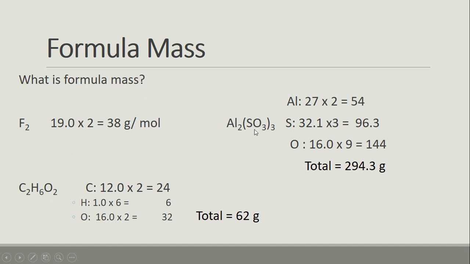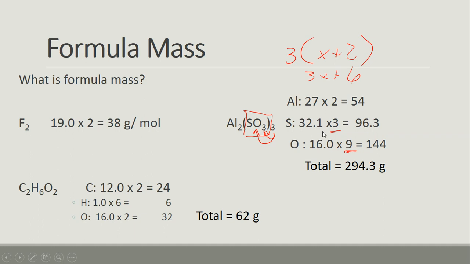And then aluminum sulfite, I think that is, 2 aluminums, each one weighs 27 on the periodic table, so 27 times 2 is 54. The sulfur, this 3 distributes, and I keep doing this. I don't know if it's at all helpful, but in case it is, I'll do it again. If you have something like 3 times (x plus 2), you distribute that 3 through the parentheses, so you get 3x plus 6, right? The same thing is true with the parentheses here. You're going to distribute this 3 through that parentheses. So that's why the sulfur is now times 3 and the oxygen is now times 9.